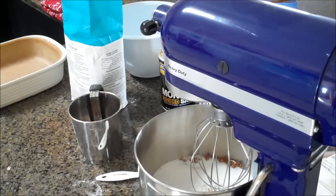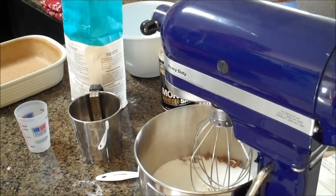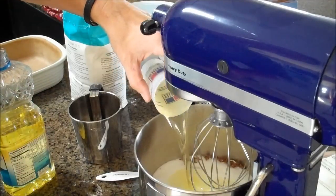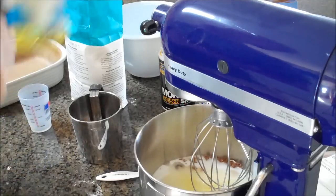Okay, now we're adding in some wet ingredients. Looks like you add the oil and the milk first. A cup of oil, vegetable oil, and a cup of milk. So let's do the oil first. Hopefully vegetable oil is okay. I think so.